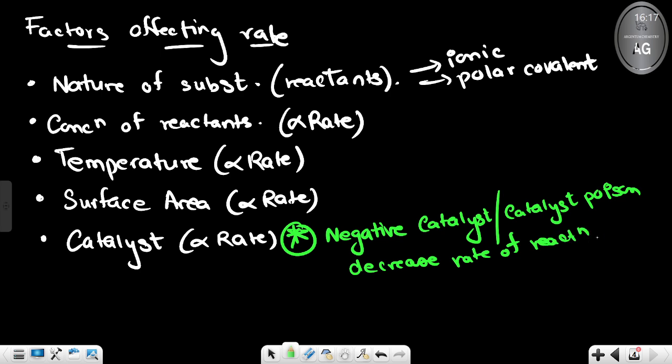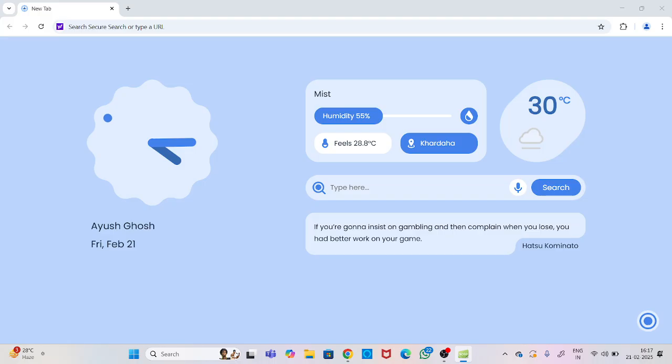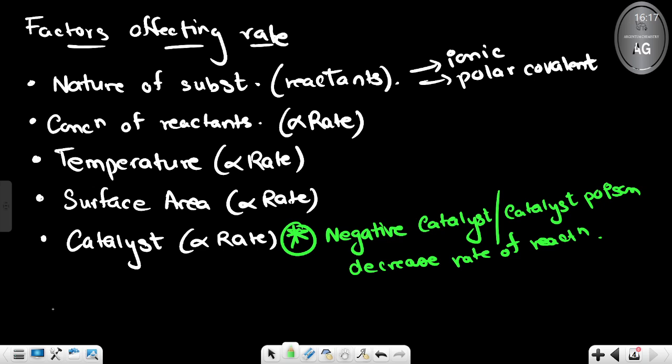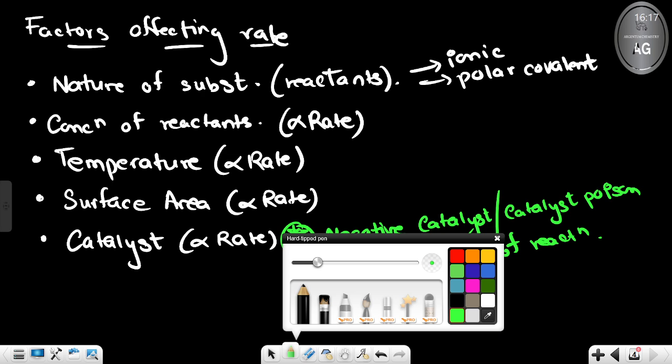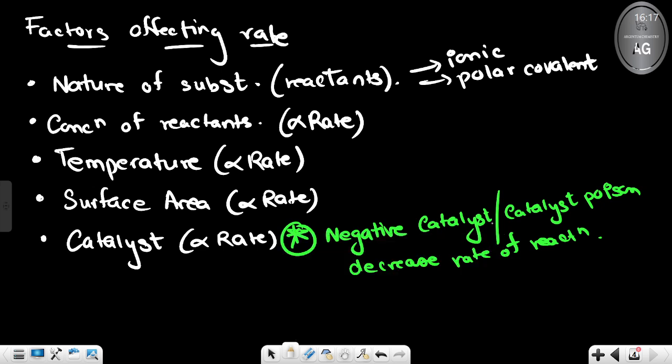This you have learnt in class 10. If you use catalyst poison, the rate decreases, so we never use negative catalyst or catalyst poison in general. But maybe in adversarial reasoning this point of view can be considered, that all catalysts do not increase the rate; negative catalysts do not. Clear? Positive catalysts definitely increase the rate of reaction. How they increase the rate of reaction, we will discuss a little later in the chapter. Is it clear? Do you have any other doubt till now? No? Understood all this? Now let us move on to the next topic.